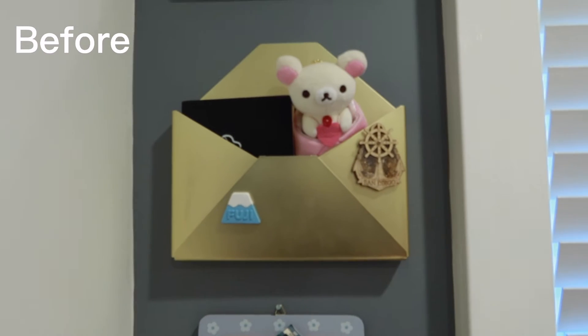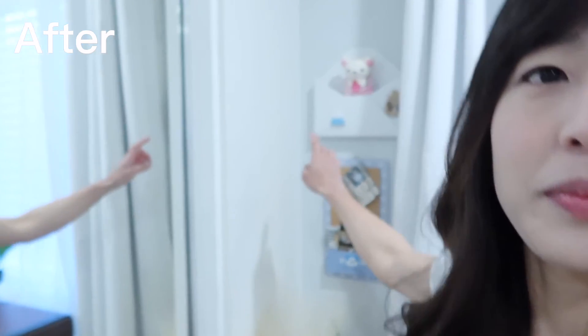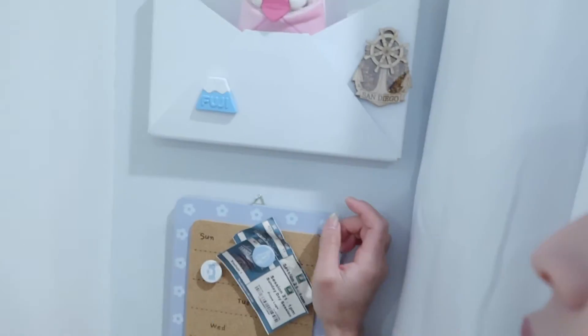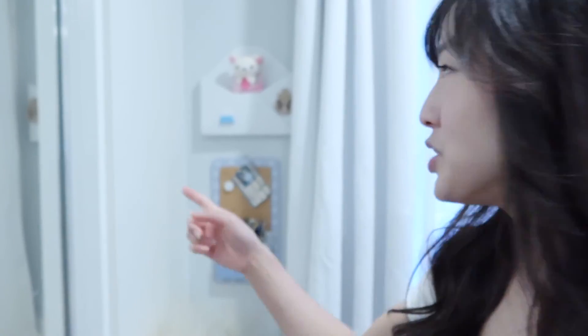So this was my first spray painting project. It actually turned out pretty well. What I learned was that you have to be patient with it — I was just so excited to spray everything. But you just need to kind of go shoop, shoop, shoop, and that's how you spray paint it. But it turned out nice. You can kind of see the drippings on it — well, maybe not, you can't see the drippings. But basically because I spray painted way too much at the same time, it started to drip a little bit. But it's okay, no one's going to know.